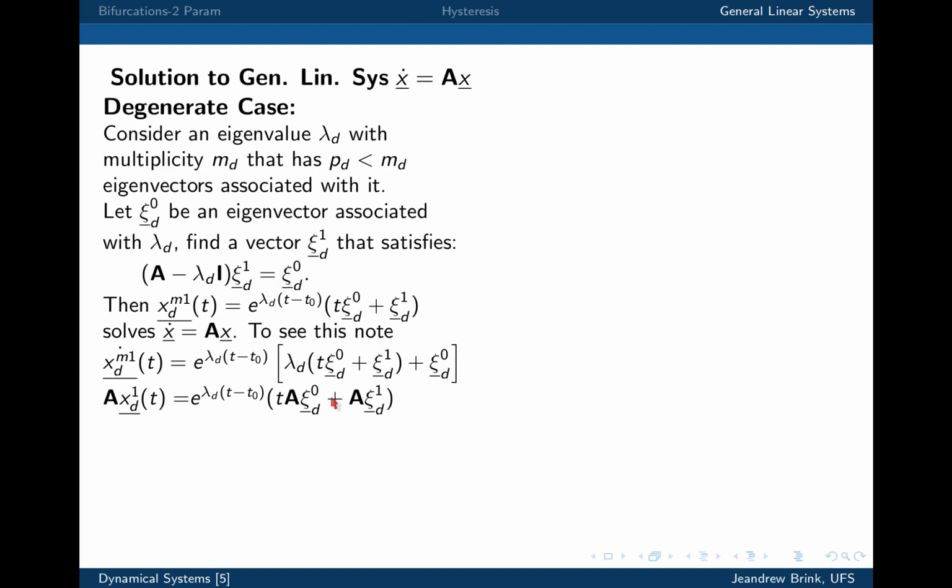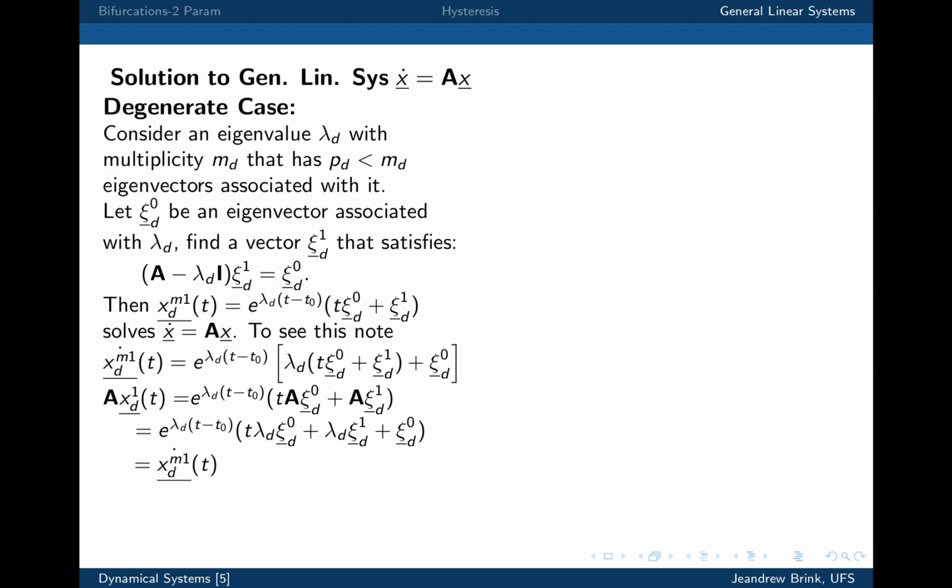Okay, so the first one is just the eigenvector. So this thing is just lambda times the eigenvector. The second one, you simply use that expression over there. So the second one, there's your eigenvector. A times C1 is just lambda t times C1 from that term, plus your eigenvector over there. And what you can now see is that these two are the same. So you actually have a new solution that's been constructed that is different from the original solution, and it solves the problem.